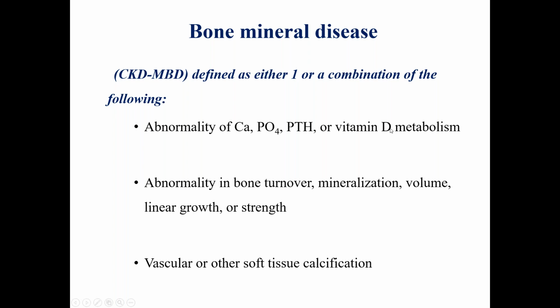You know that 1-alpha hydroxylation takes place in the renal tubule. So once you have sufficient renal damage, the 1-alpha hydroxylation will not occur, and this will also cause reduced absorption of calcium, and it will also be a trigger for increased PTH secretion. So most patients of CKD will have hyperphosphatemia, hypocalcemia, hyperparathyroidism, and low vitamin D levels. All this leads to an abnormality in bone turnover and mineralization, and this also leads to rickets in small children.